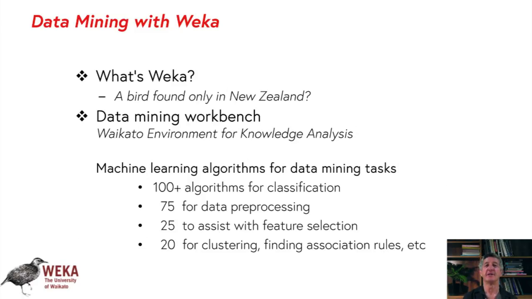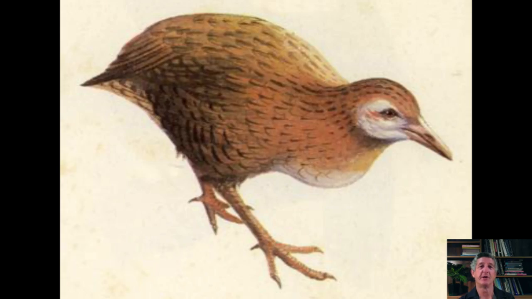So the next question: this is data mining with Weka. What's Weka? Well, this is a weka here. This little bird, it's a flightless bird, kind of like its better known cousin, the kiwi, found only in the islands of New Zealand. And this is what it sounds like, coming to you from New Zealand.